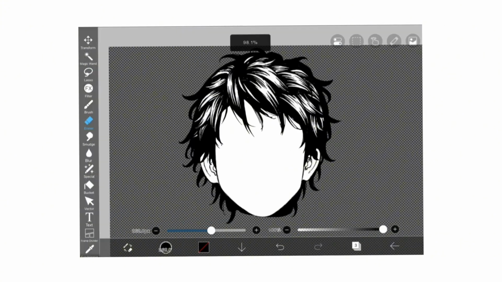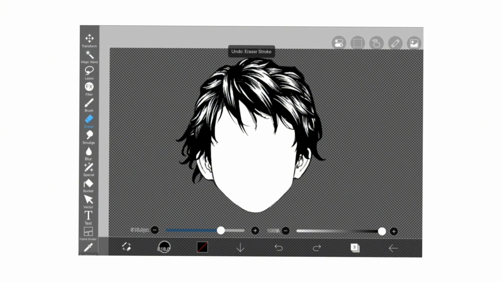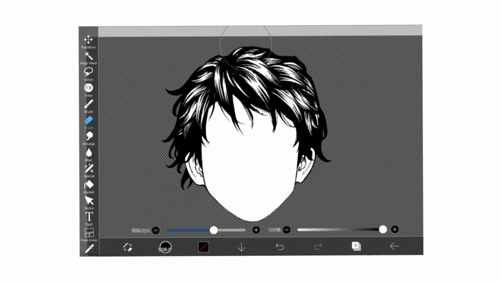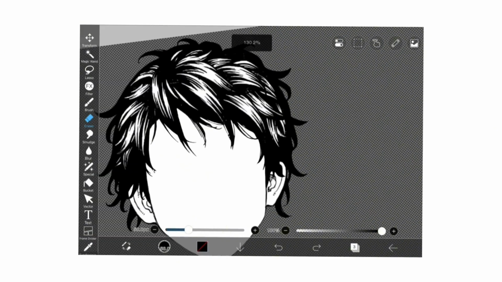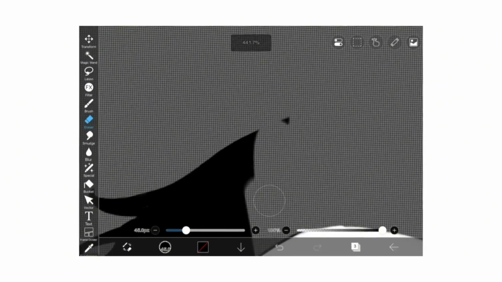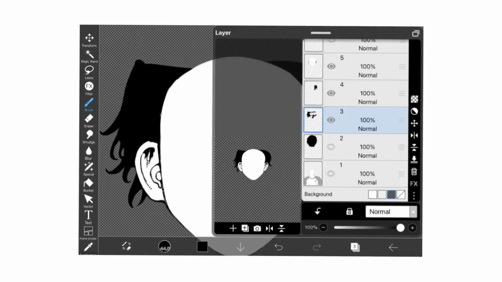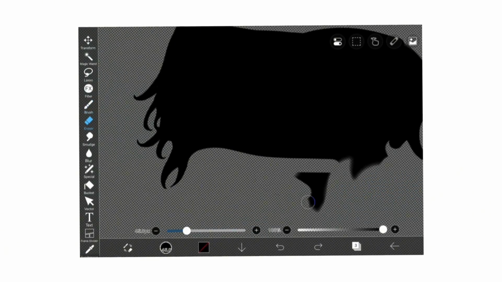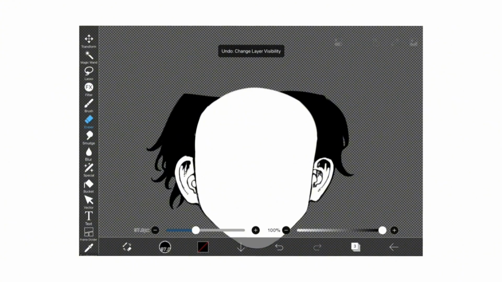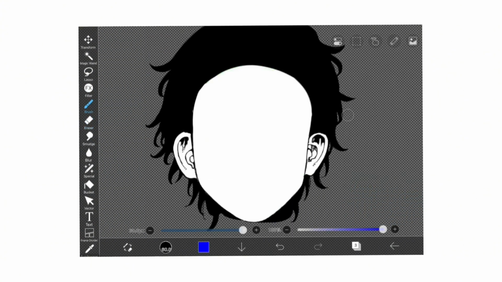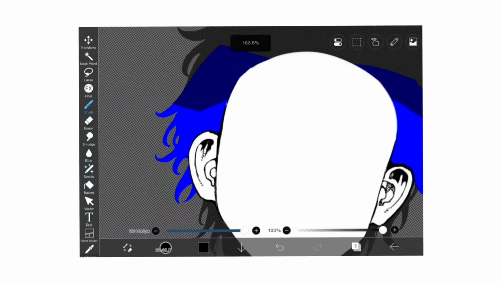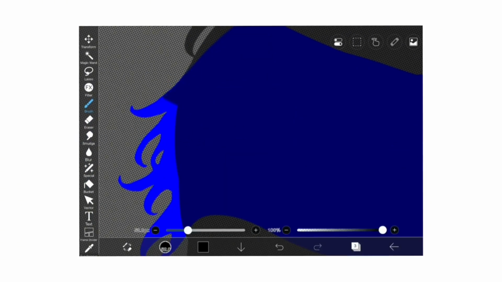This is optional, but you can separate the back hair into 3 parts. I put one layer on Alpha Lock and lowered the opacity so I can make sure the different hair layers flow smoothly to each other.